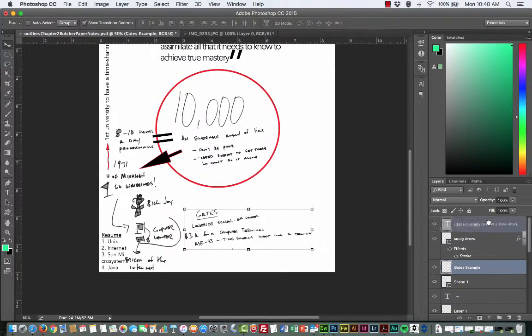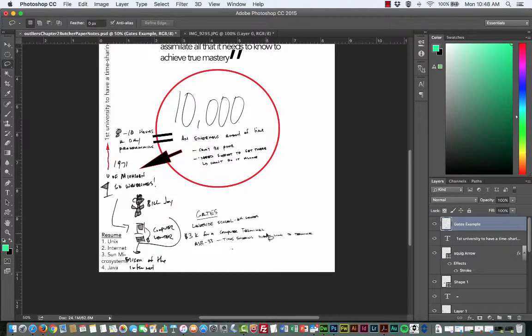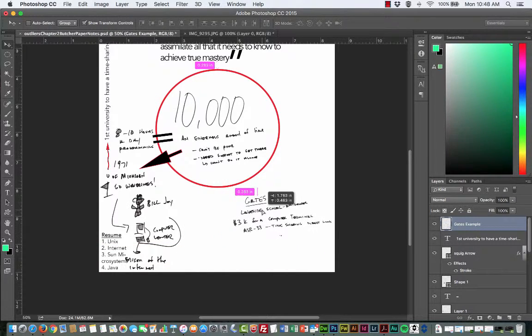And in my layers panel, I want to just move this up to the top, so I'm kind of going in order here in my layers, so I know where to find stuff later on. I want to lasso out a little bit of this text so I can break it up. It's kind of long, so let me see, how do I want to do this? Go ahead and move this real quick.